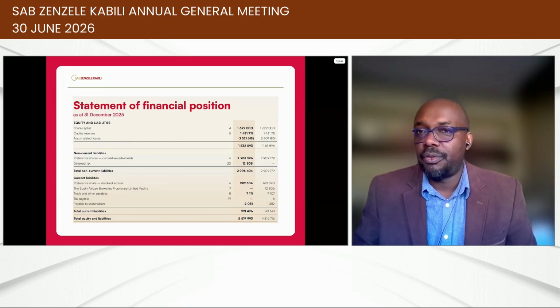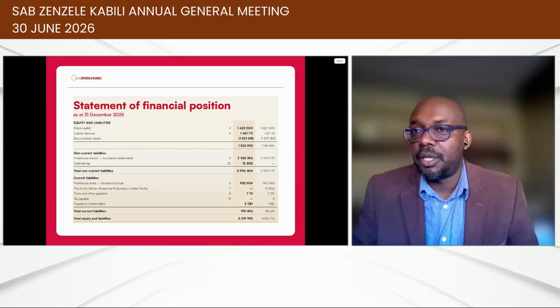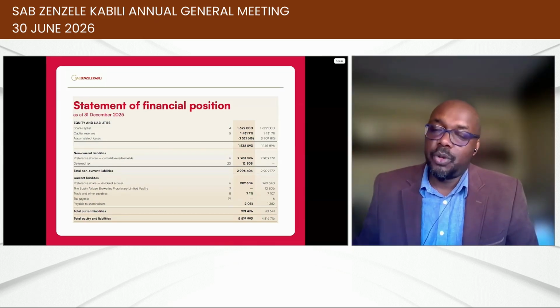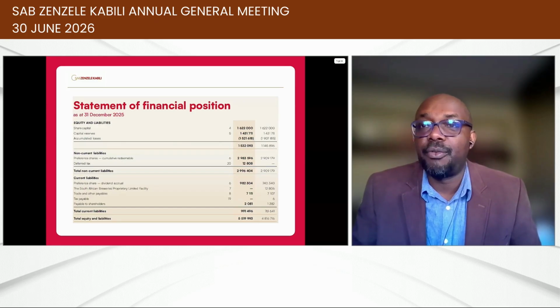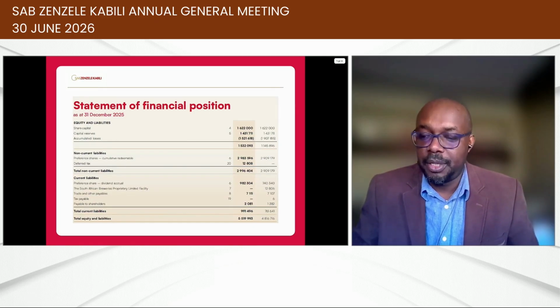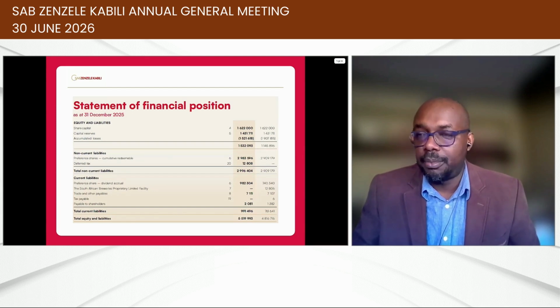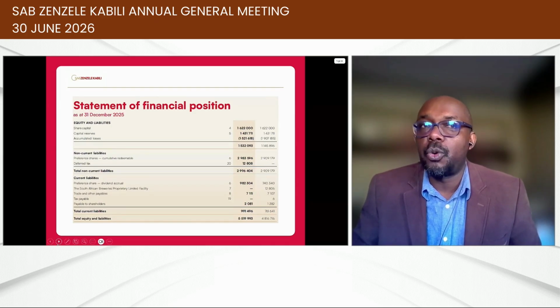If you take the 25 million rand, for illustrative purposes once again, and divide it by the roughly 40 million shares that Kabili has issued, you're sitting with about 60 cents per share. Normally there's tax of 20% on that, which is about 12 cents, and you will be left with about 48 cents per share. I just thought, Chair, it's very important for me to highlight how the process works.